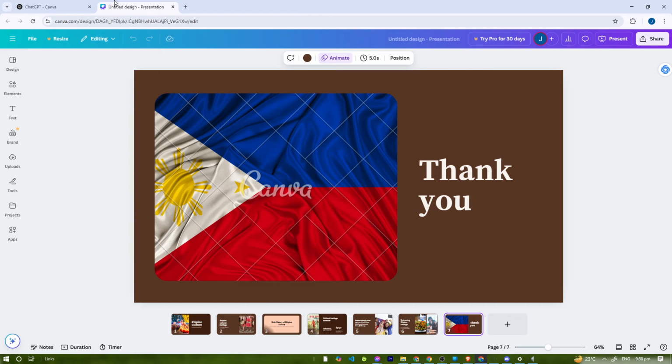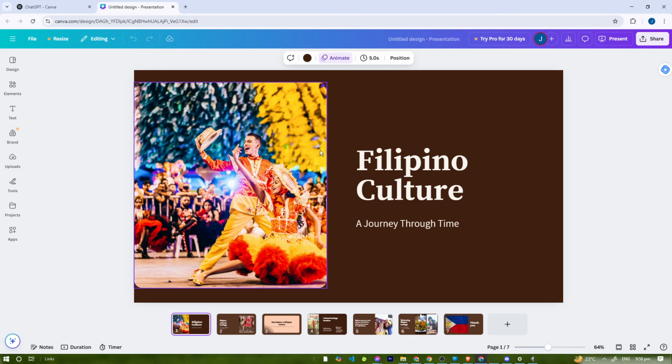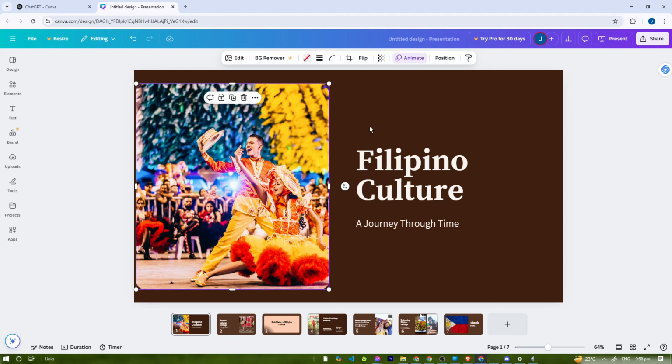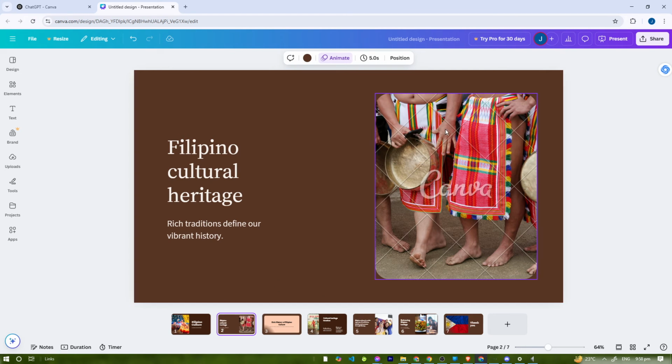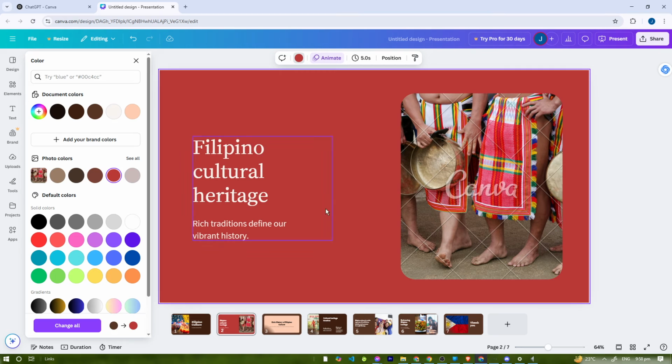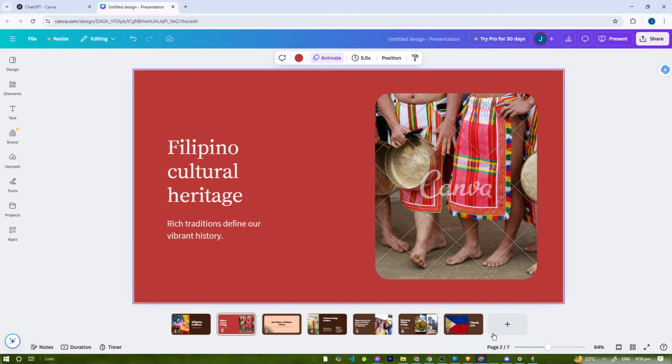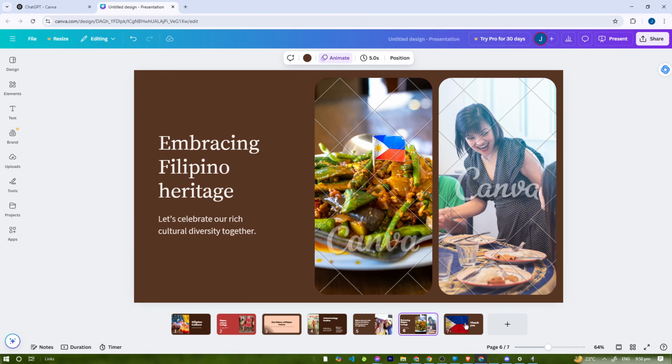But that's basically how you can use this. So yeah, it's pretty good. This is pretty basic, but you're just building a basis here. You can change the background, the design, the pictures, and stuff like that, and use a non-Canva watermark. So you can just change the color here. Let's say, oh, I want it to be red. Wow, that's crazy. Or you can import your own background. That's cool. Plus, it's really good if you have Canva Premium, and you can unlock stuff like this right here, and also ChatGPT Premium if you're into that.